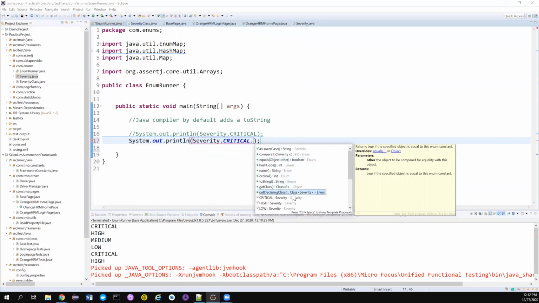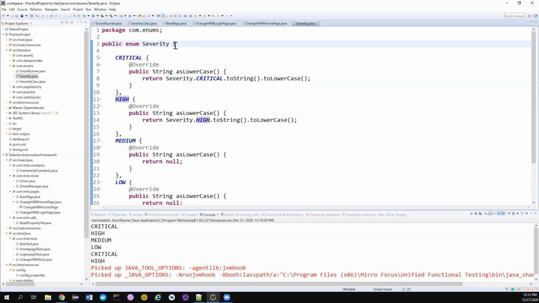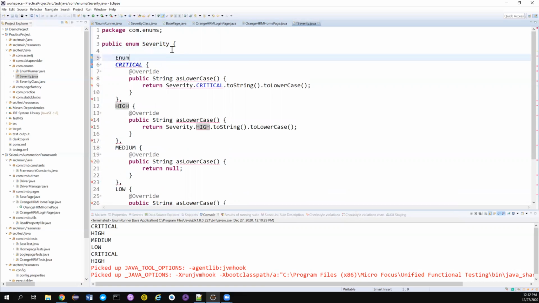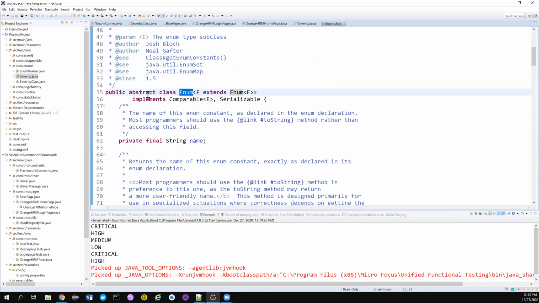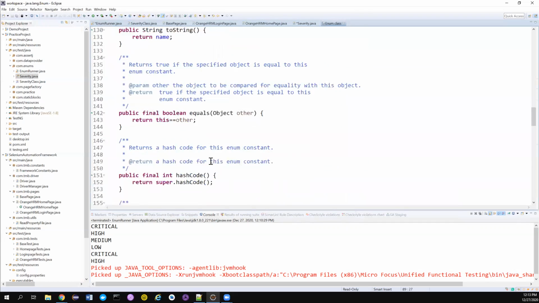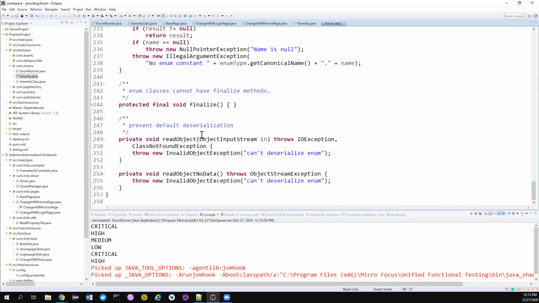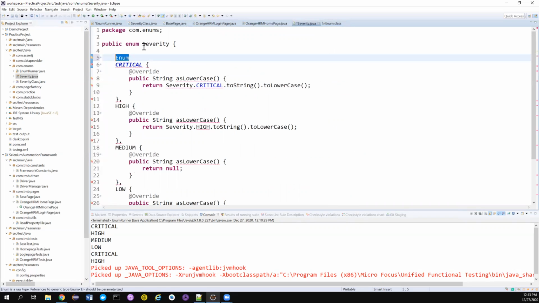But also, if you notice, there is something called compareTo, and equals, and then a lot of things like getDeclaringClass. This is all coming from the Enum class. But if you notice, my Severity class is not extending anything else. But when you declare something as an enum, it by default extends java.lang.Enum. If you want to know how that looks, you can just type Enum and then open the implementation. It's an abstract class Enum. It will have all the methods that I told you, the name method, the ordinal method, the toString, everything. Okay, good. So this is why you cannot, sorry guys, you cannot extend.